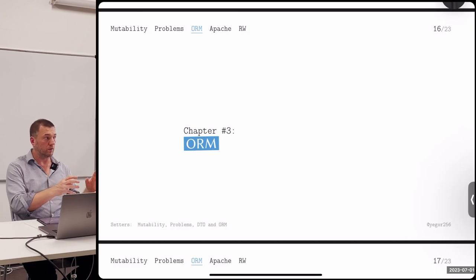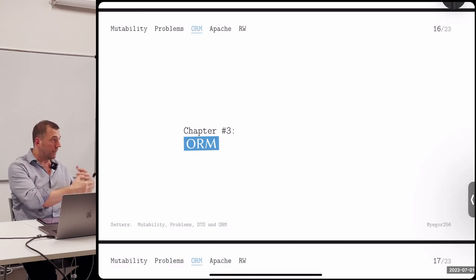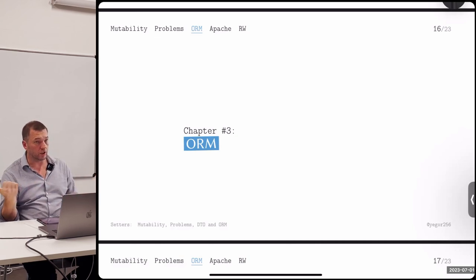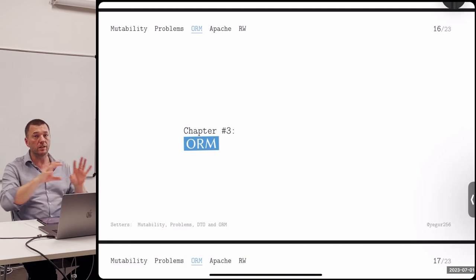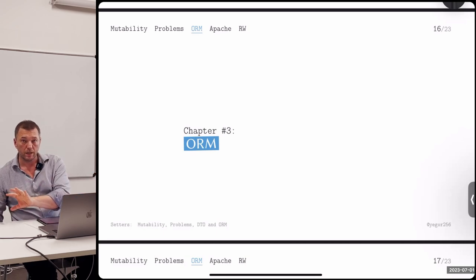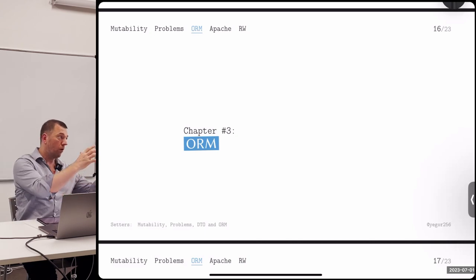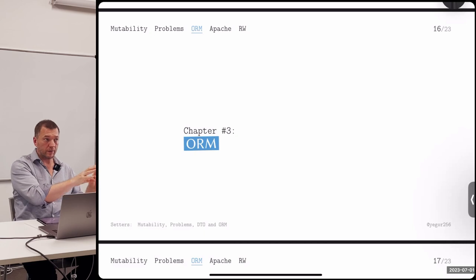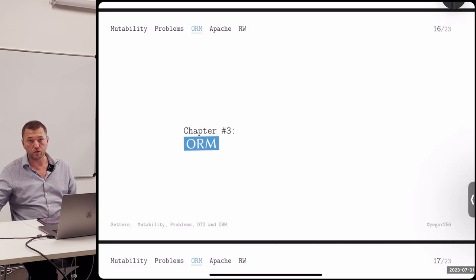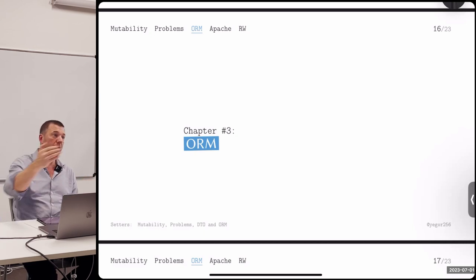That's what they were thinking: I want to write in Java, and I don't want to know about the relational model. I only want to deal with objects. And these objects must somehow magically connect to the relational database. So what you have in the database, I want to map to my object space. That's why it's object relational mapping. What happens here automatically goes to the relational database, and what happens there automatically comes here.